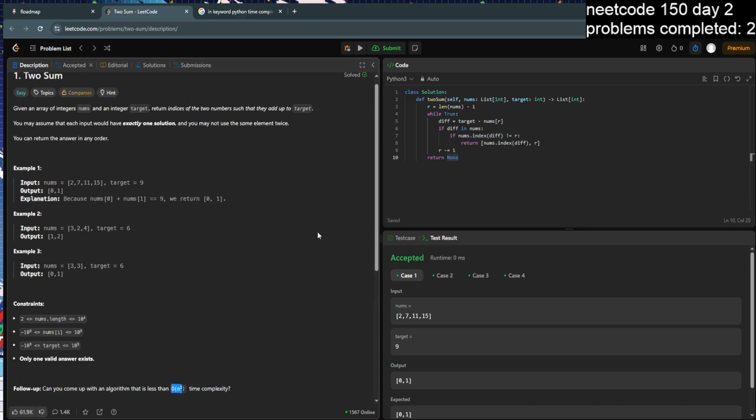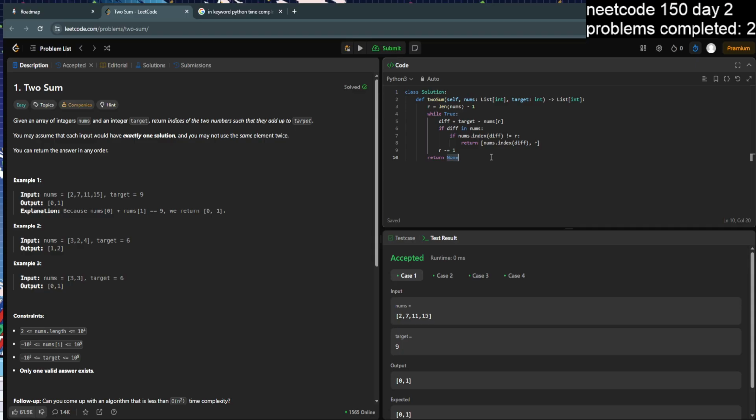It's a lot more efficient. I defaulted to sorting it because for some reason I forgot that we have to return indices instead of like the actual number in the list. But dang. Alright, well, good job me.